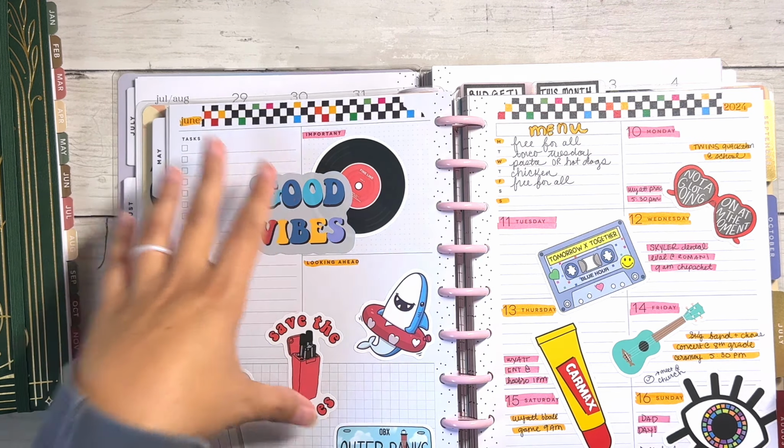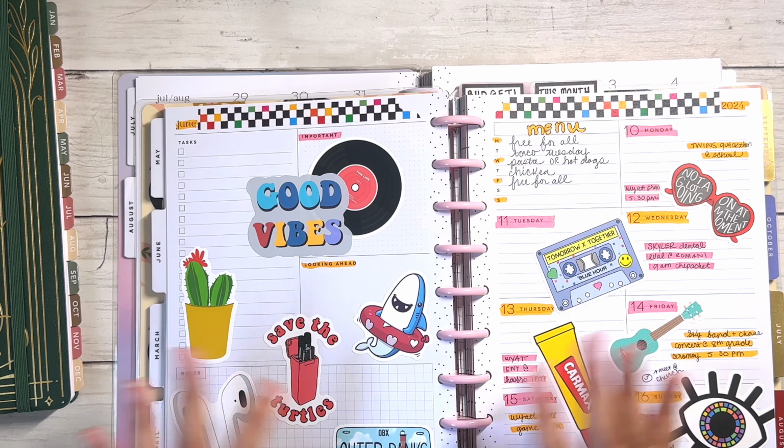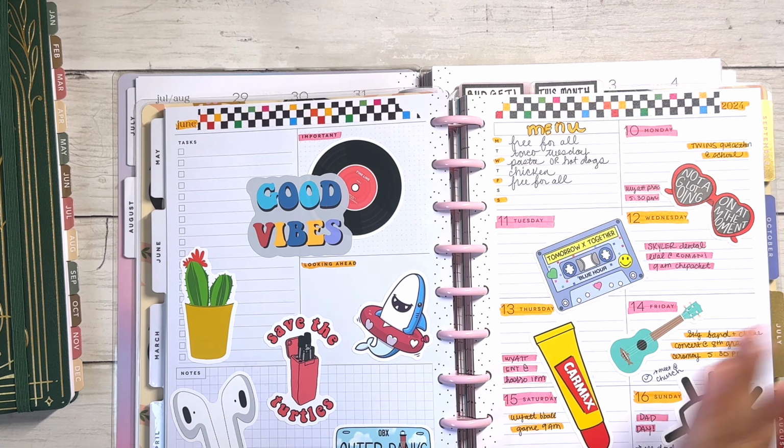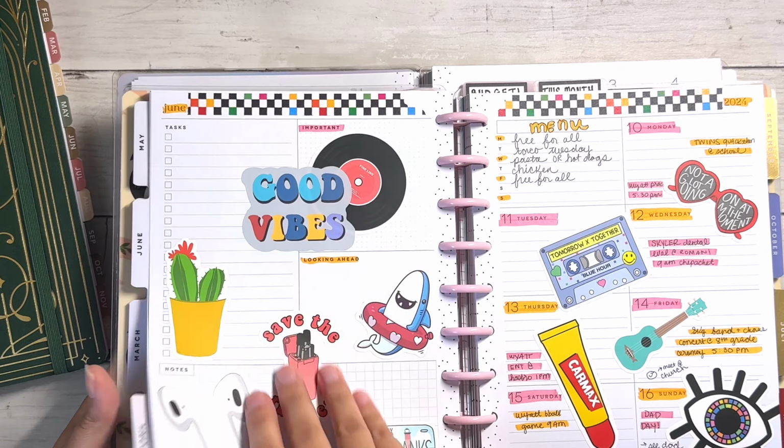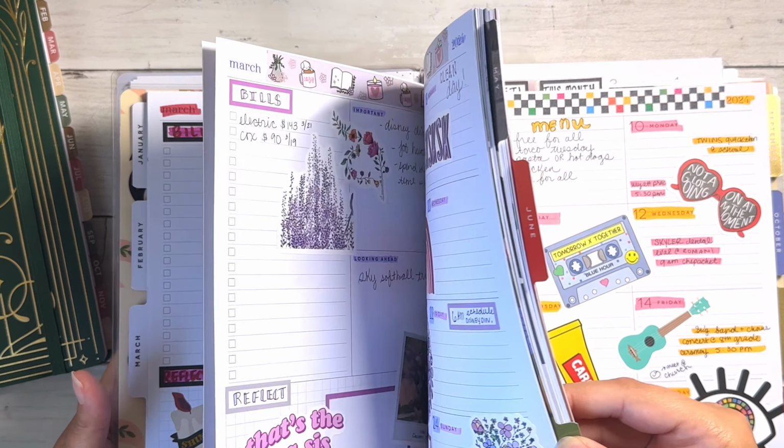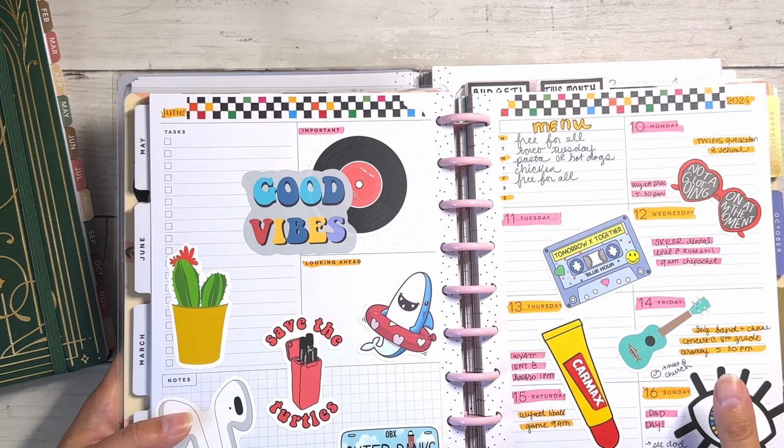I will change up my left side. So if I end up going back to the dashboard, I am going to change how I use this side completely. I've been researching that on YouTube and getting some new ideas. So I won't be using the left side like I was previously. It just wasn't working out right.